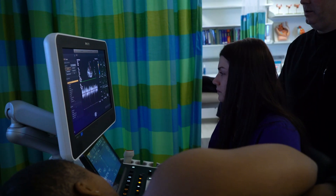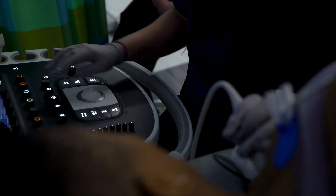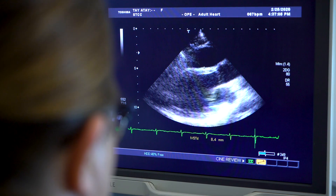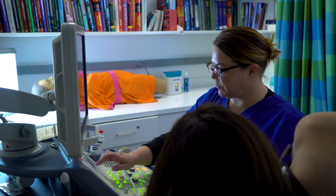I feel like St. Louis Community College stands out because, one, we're really affordable, and two, we have that community involvement. We spend a lot of time with our students in the classroom, in the lab, and in hands-on situations. We offer a variety of clinical locations where some other programs are in smaller areas and don't have access to some of the larger hospitals like we do.